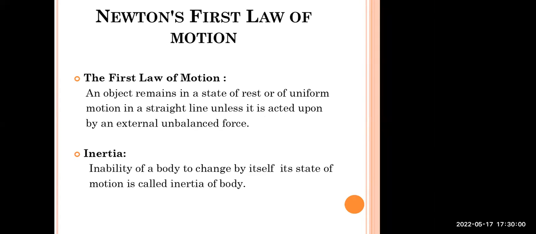All bodies have a tendency to resist change in the state of motion or rest. This tendency we are calling inertia. This inertia will depend upon its mass. If mass is more, your inertia will be more. If mass is less, your inertia will be less. For this, we have seen the example.